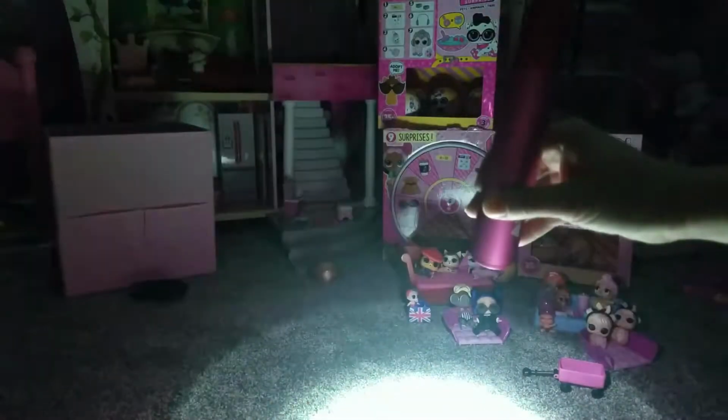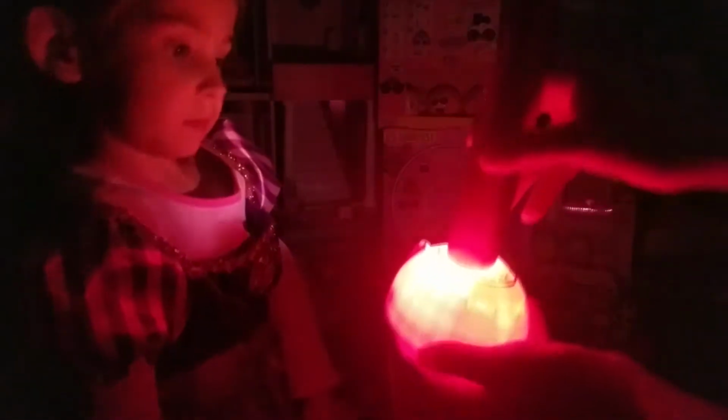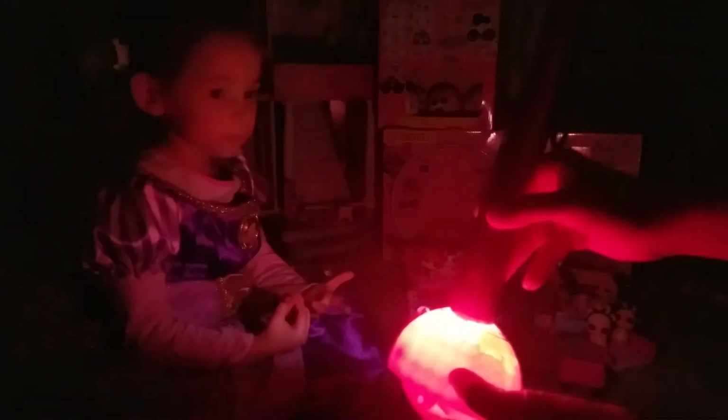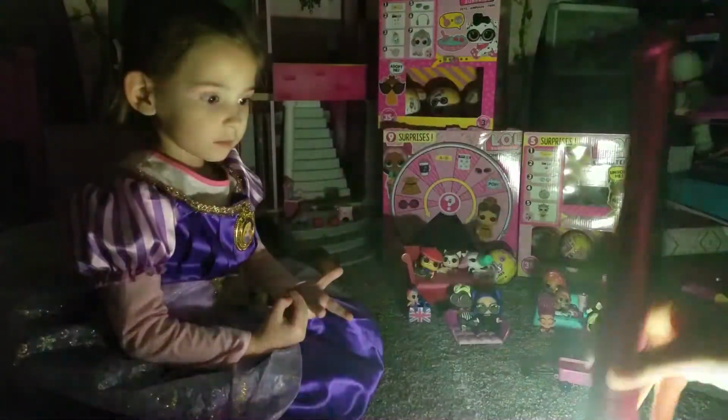We will hold this up to one of our pink balls, and I know the paper's not on there, but you can see how it glows pink. In the store, the pink ones definitely were glowing pink. It's hard to tell on your end, but here in person, this is definitely pink compared to this. If you guys look, it really does look yellow, or maybe it's even gold. So we're going to go ahead and open this up and see if we're right. Can you please turn the light back on?